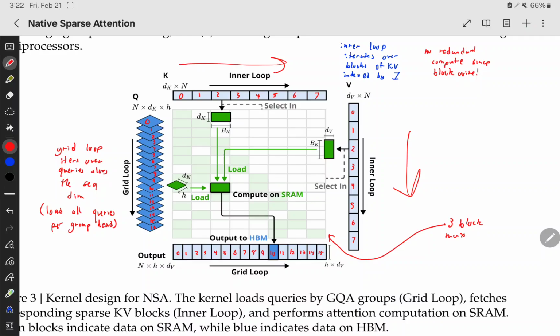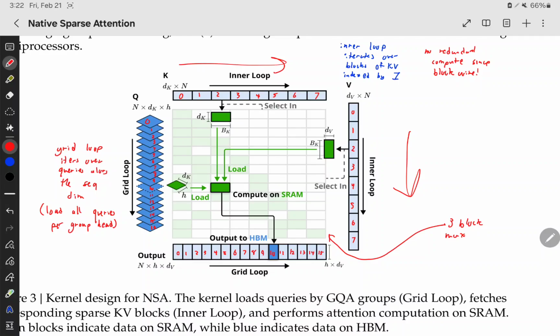And for each of these blocks, we're going to do the computation for attention. So that's just the inner product, or rather, the inner product of this query here with this block of keys.